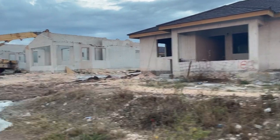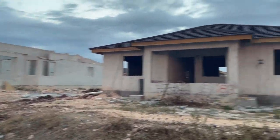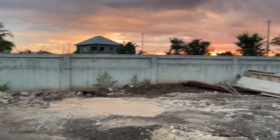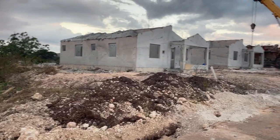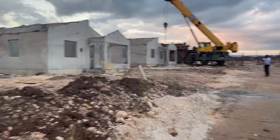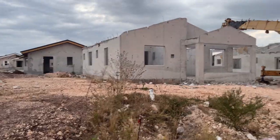So we're looking at 183. This is the section that they're building now. This is the last road basically on phase 2. So you see a while ago we saw that 183. This is to the back. We're looking at Avery over there. So this is where they currently are building now. These are some vistas right here that are up thus far.